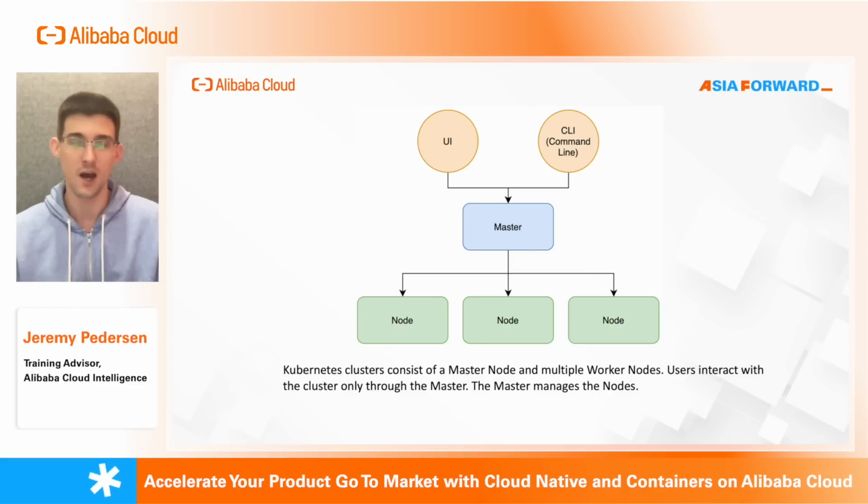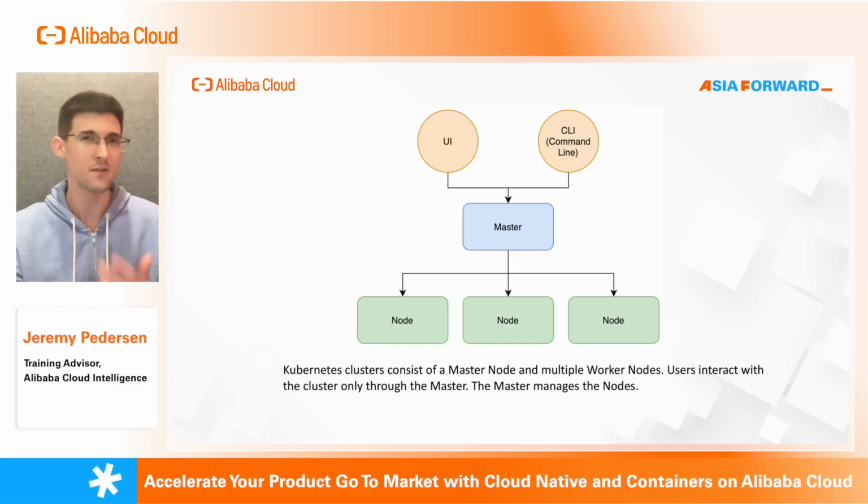And the master's job is essentially to monitor the nodes and make sure they're doing what they're supposed to do. So when you interact with your Kubernetes cluster through the Kubernetes command line tool, kubectl, or through a web UI if you're on Alibaba Cloud, when you communicate with that master, you'll be sending commands telling it what you want the state of your application to be. The master will take those commands, compare them to what's happening on the worker nodes right now, and will then make any changes that are necessary to get the cluster into the state that you asked for.